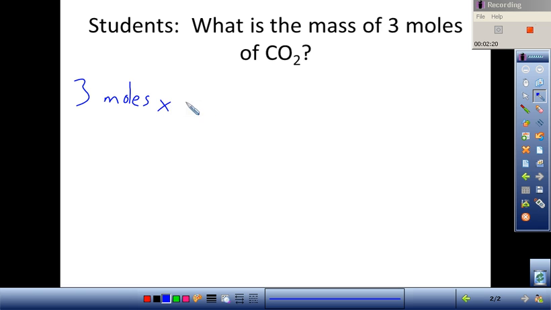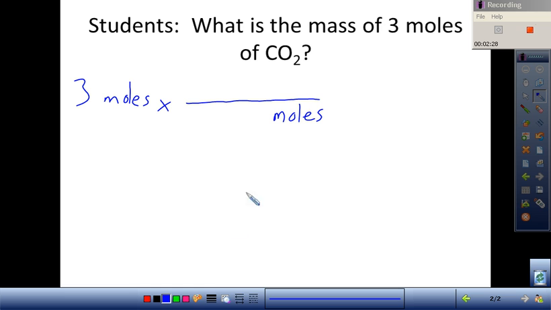All right, so I'm going to start by writing the given. 3 moles of CO2. I don't want moles, so I'm going to put them down here to cancel them out. I do want mass. The question says, what is the mass? Well, mass is grams. Now to figure out how many grams to moles, well, it's always 1 mole, because the periodic table is always 1 mole. I'm going to go over here now. I have 1 carbon here, and I have 2 oxygens.